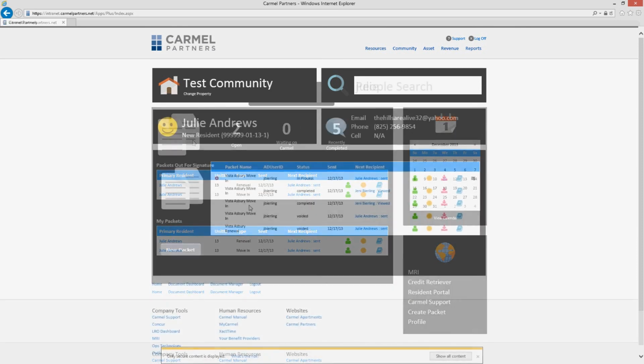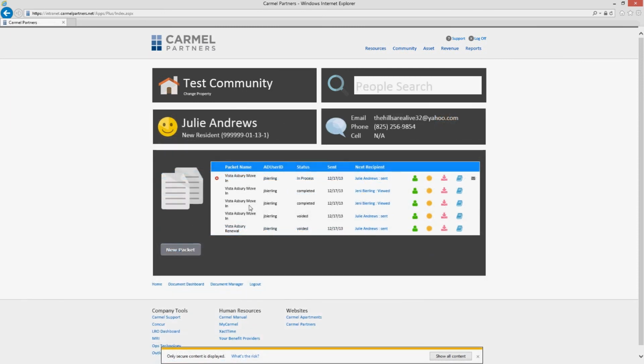When we click on her name, we'll see all the packets associated. So if we have a resident ever that wants a copy, this is where we can go. We can go in, search for a resident, find them, and then download those documents.